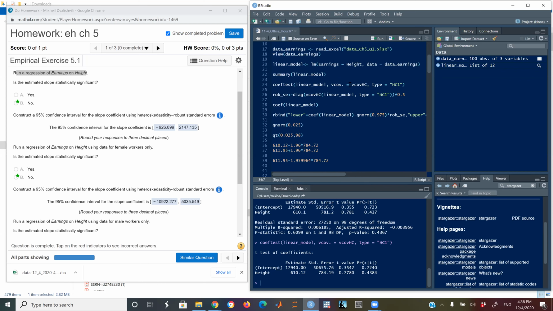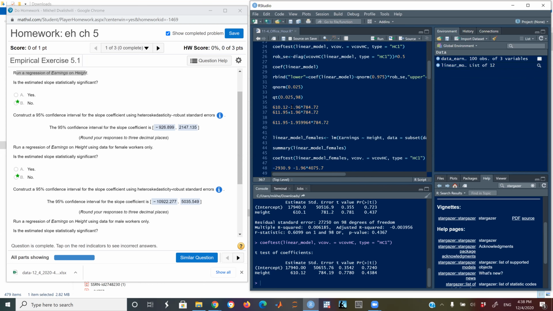So, okay. And now I have to minus 1.96 times this, right? That's the estimated standard deviation for slope. Okay, so do you guys think this is correct?